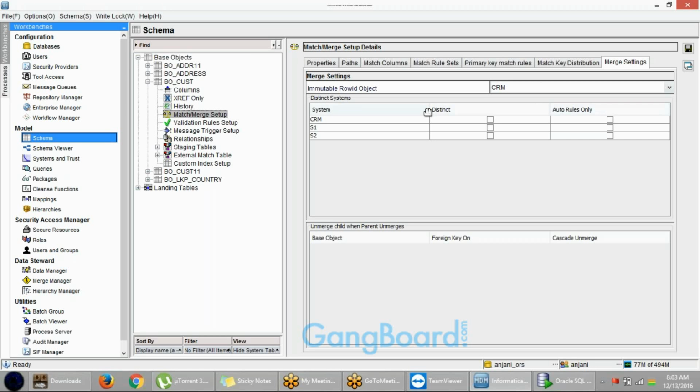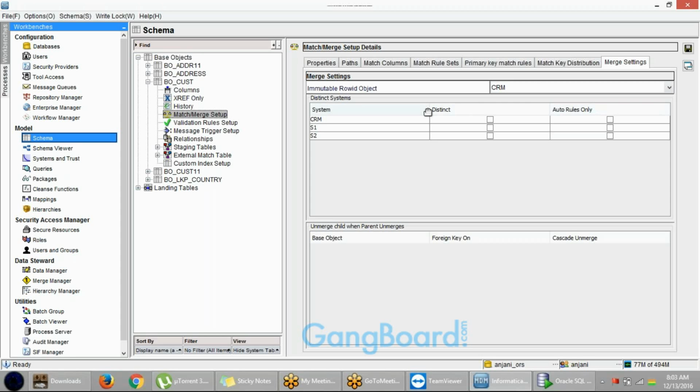So what does it mean? Distinct means a similar kind of requirement, but something different. Now the requirement is I want that the records coming from any source system will not participate in match and merge among themselves, but they will be participating in match and merge with other records.